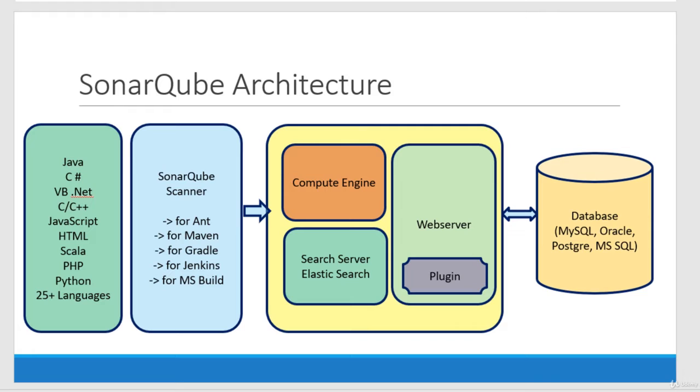Let us have a quick summary. The compute engine is responsible for taking the report from the scanner, digesting and analyzing it, and storing it within a database. The search server provides the option to retrieve the results faster and display them on the screen, or to provide them as a report to the end user in terms of where the vulnerability is, where the code smell is, or where the defect is. And the web server provides a web UI to the developer or to the manager to browse the projects, see the status of various defects, code smells, or vulnerabilities, change the status, as well as do the configuration of the SonarQube instance.